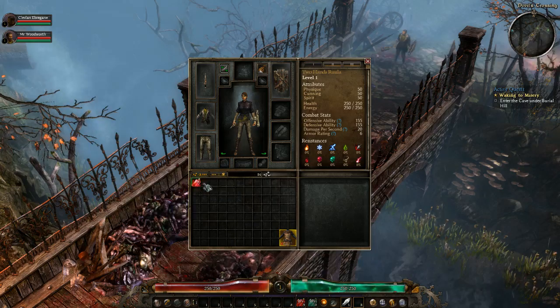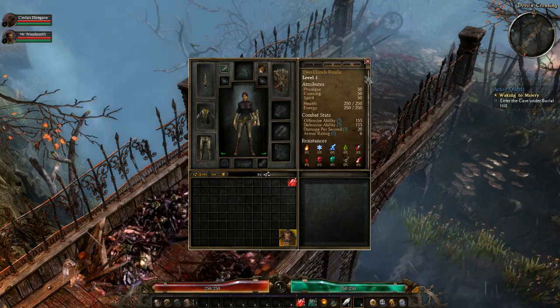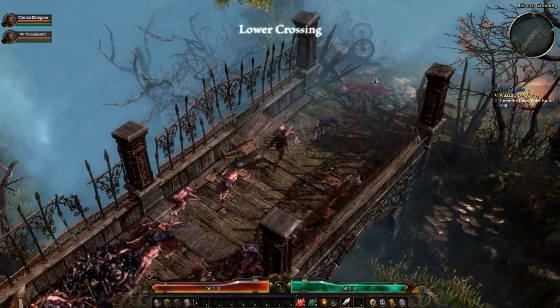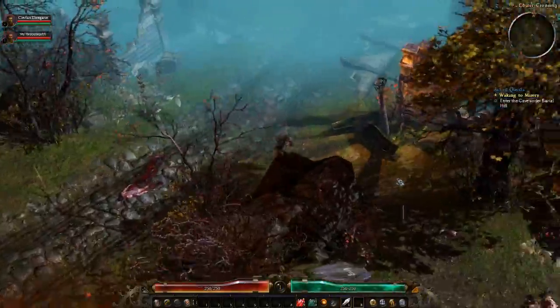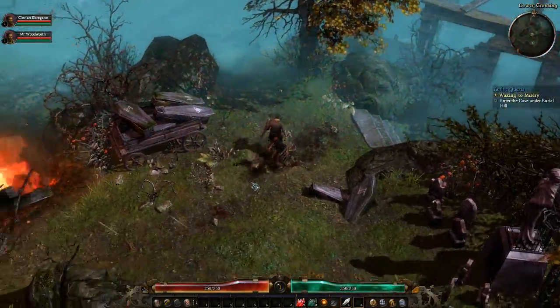Oh, there's a zombie! Walking dead! Murder! Okay, well, now you guys are fighting things without me. You're slow. I was going through my inventory because I don't understand it, Connor. Chill.